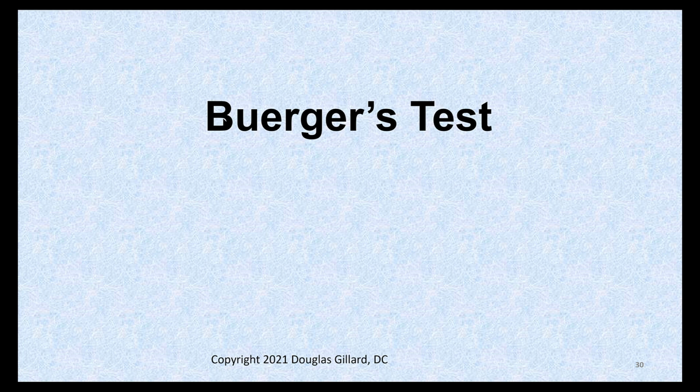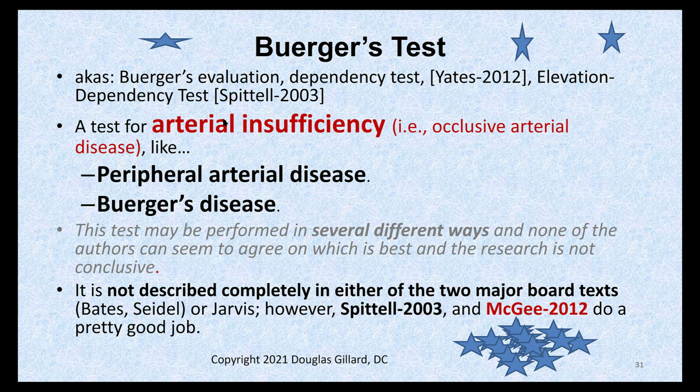What about arterial insufficiency? So we said arterial insufficiency means the artery is pinched off or clogged, or something is causing decreased blood flow through the artery, and downstream is not getting enough blood. So we're talking about the lower extremities, so your feet are not going to get a lot of blood. So what's that all about? So they developed this Buerger's test to test for arterial insufficiency. Remember, key point, Homan's test is for venous insufficiency. That's looking for DVT. Buerger's test is looking for arterial insufficiency.